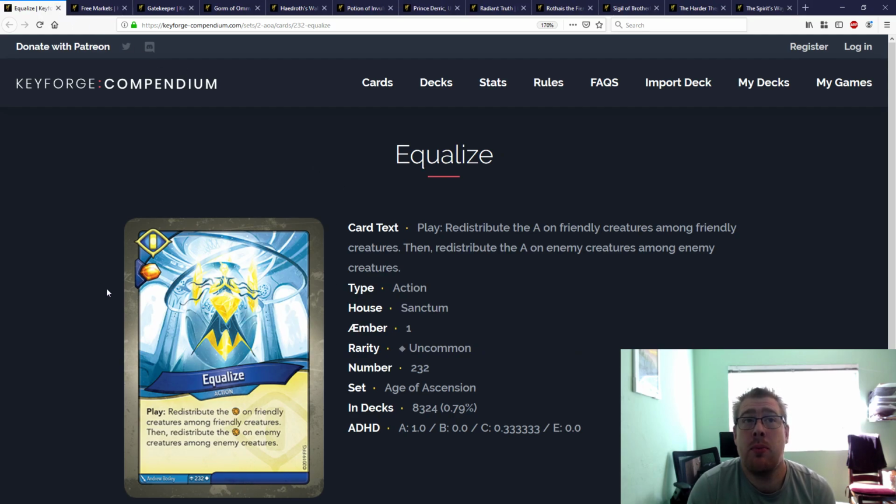Equalize is an action with a bonus amber. You redistribute the amber on friendly creatures among friendly creatures, and then you redistribute the amber on enemy creatures among enemy creatures. This is just an interesting card. I don't feel like typically this is something I would be really excited about. It does gain you the amber.